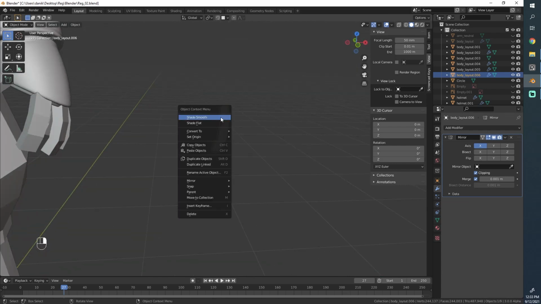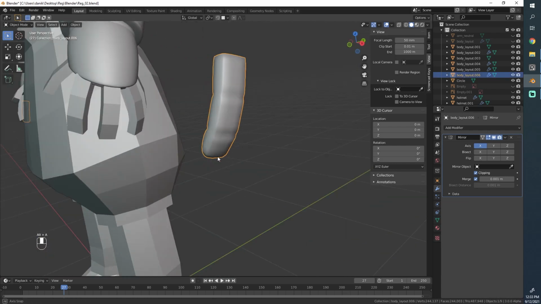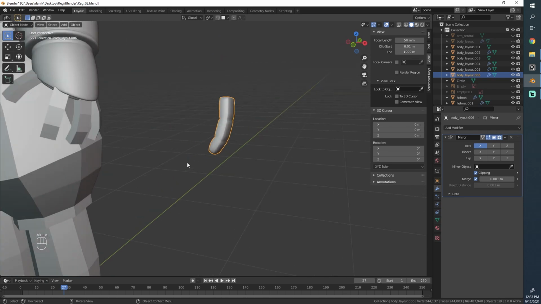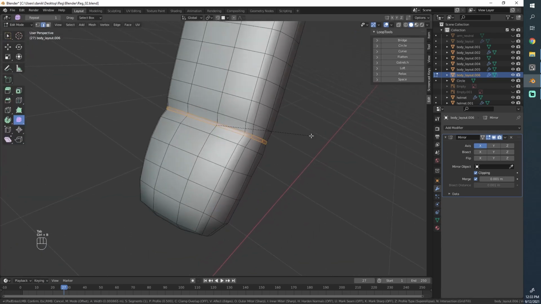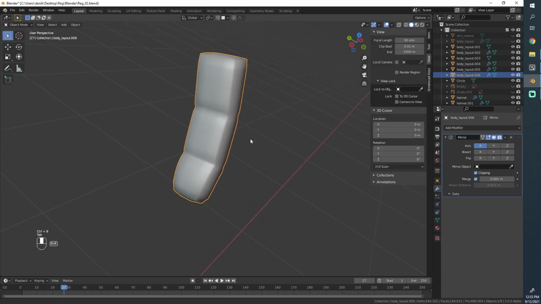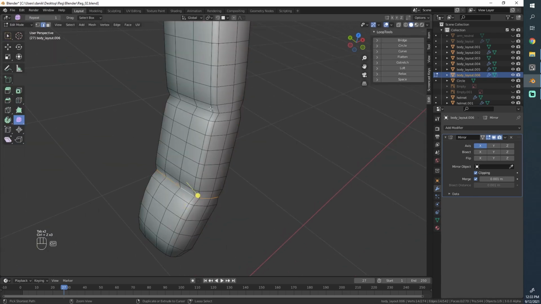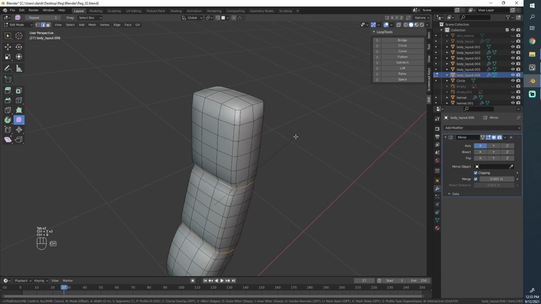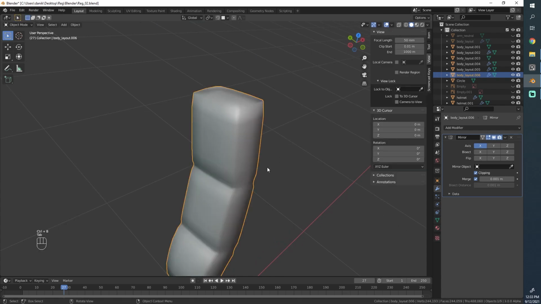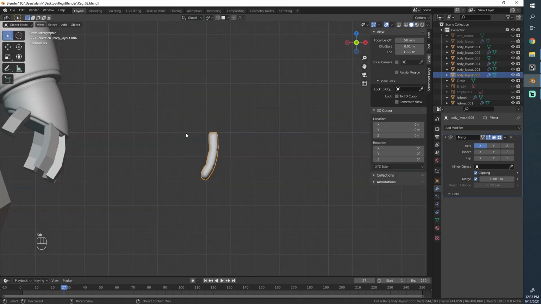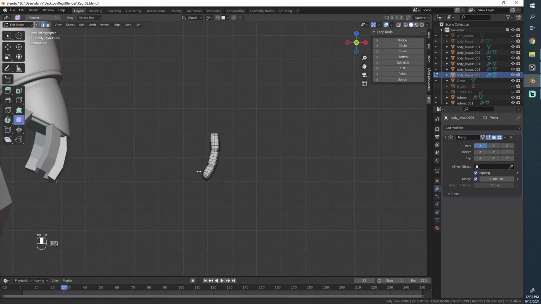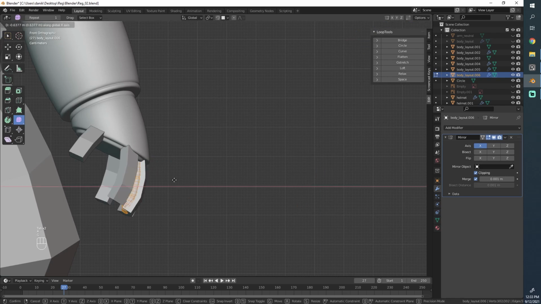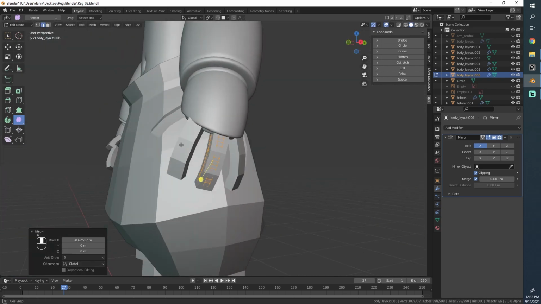Now it would be nice. I mean, let's just shade it smooth. This actually also shows me that maybe we should add another bevel here to make this a bit sharper. So let's select these two and bevel them one more time. But now it's time to move this back to where the finger originally was. So I'll just select the entire thing and bring it back here.